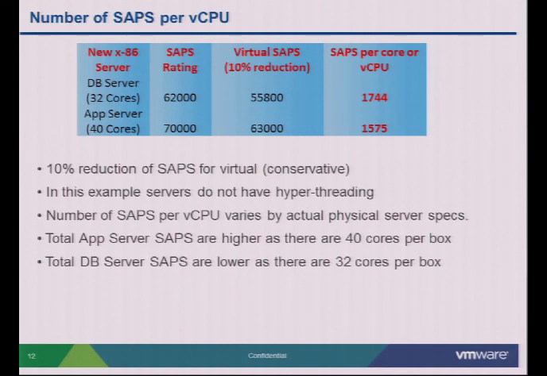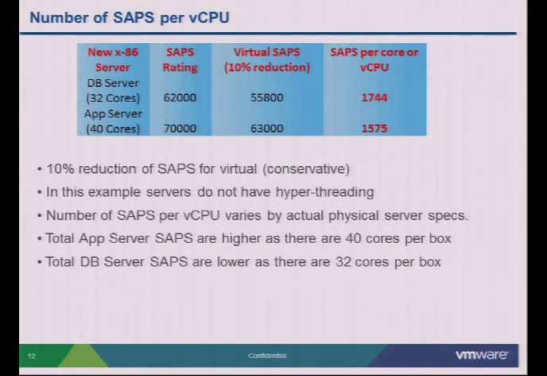Also, when you select a host to run SAP, you want to maximize it for the kind of things that are going to run. So for the database, for example, we maximized it on a Dell server that has 32 cores because we got faster speeds on those machines. You see that there are two different types of servers here that the customer would be using. The one above is about 62,000 SAPs, and the bottom one is 70,000. That's because of the number of cores. So there's a good correlation between SAPs and the number of CPUs a box has.